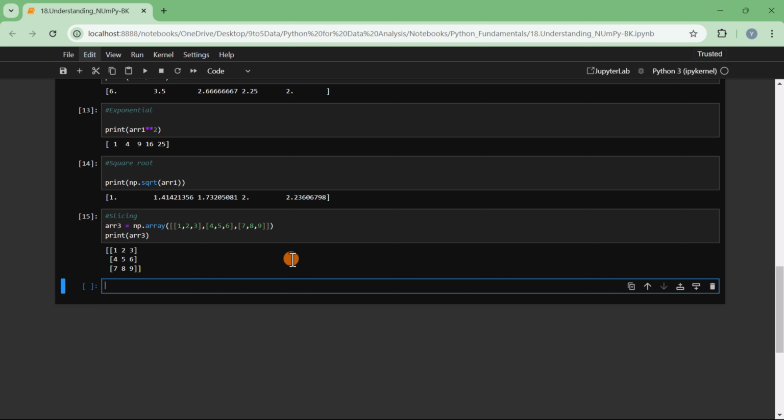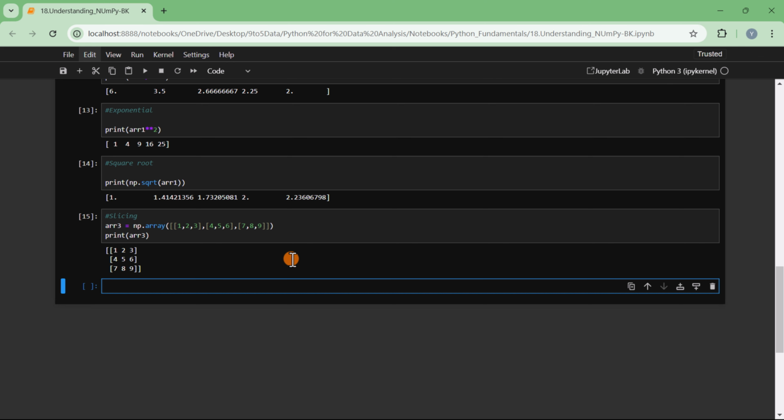Slicing usually is when we want to access some element of the array. For example, if we want to access the first row, we do slicing in Python.